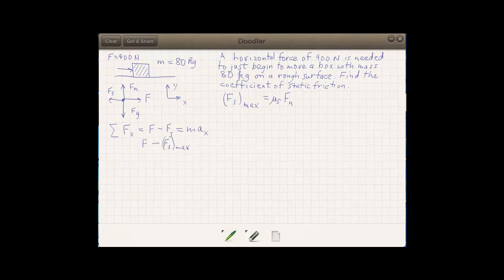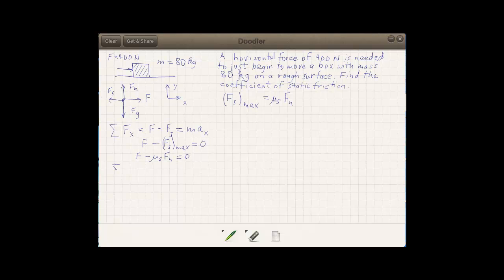And that's equal to the acceleration, which just as it begins to get larger than zero, right on the verge of it, is equal to zero. So we can write down that expression for the maximum static friction force, mu sub s times F sub n, the normal force. And that added together, we get 0 here. All right, and we know capital F, and we want to find mu sub s, but we don't know the normal force yet. So we're stuck. We have to move on and get more information.